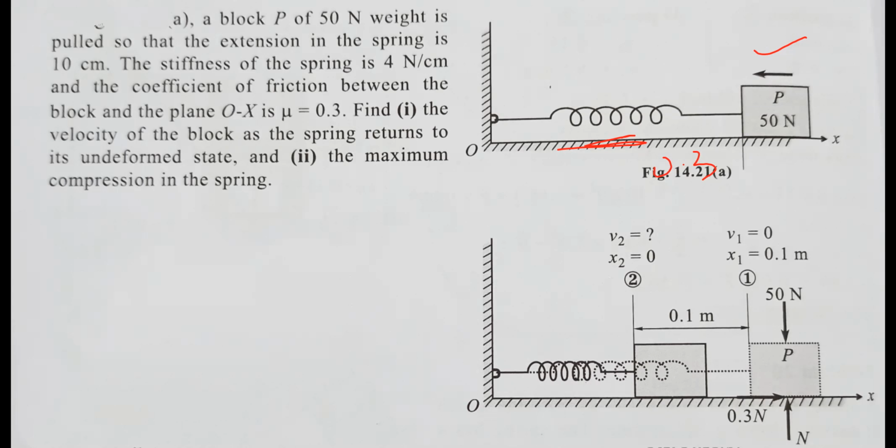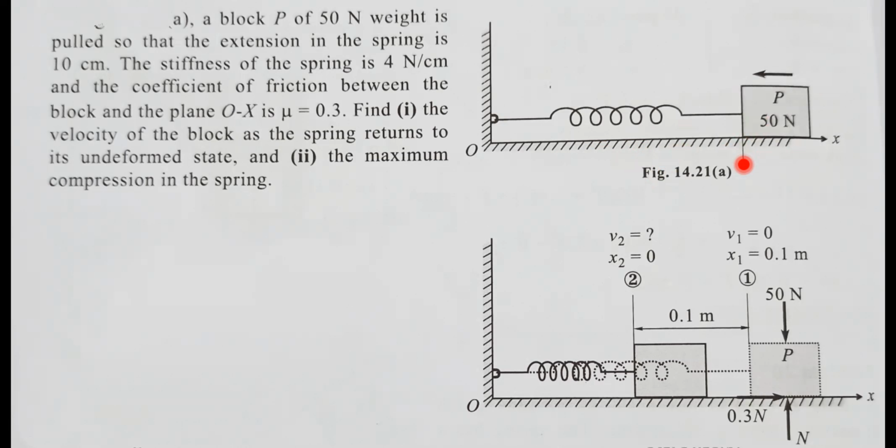So at first, let us try to understand what this question is trying to say. We have this particular block, which has a weight of 50 Newton, and initially we have pulled this block such that there is extension in this spring by 10 centimeter. It means that if we release that body from this state of rest and it moves a distance of 10 centimeter, then obviously there would be certain work done by this system, and in that case we need to find the velocity of the block when it is at the undeformed state.